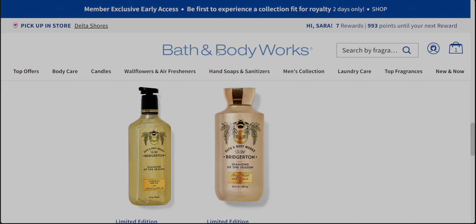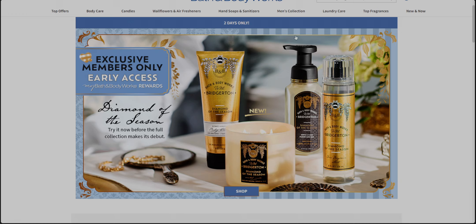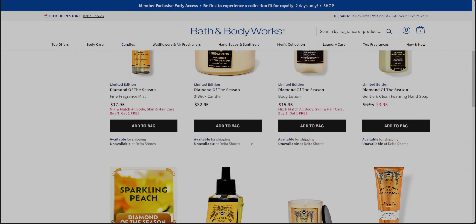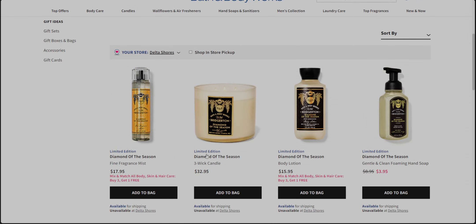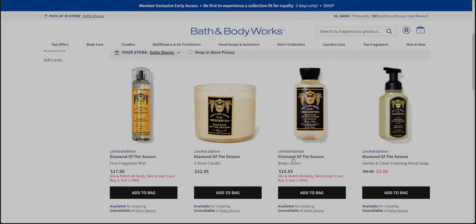I do not see BOPUS available at the moment in my locations — let me know if BOPUS is available in yours. Remember this is two days only, and it's showing up in my friend's store in another state. You may want to call your store before going in to see if it's available, since not all stores may have it. My area in California is not showing BOPUS available right now, but that could change.